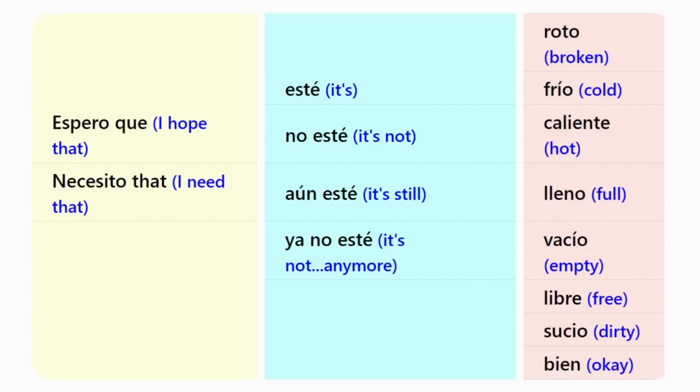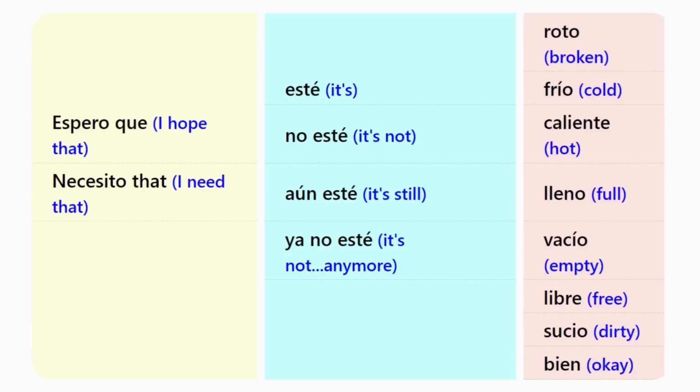And you'll notice when I'm saying these sentences that although we've got it in the block, espero que, the que actually tends to be closer when we're saying the phrase to the next part. So we can say, espero que esté bien.